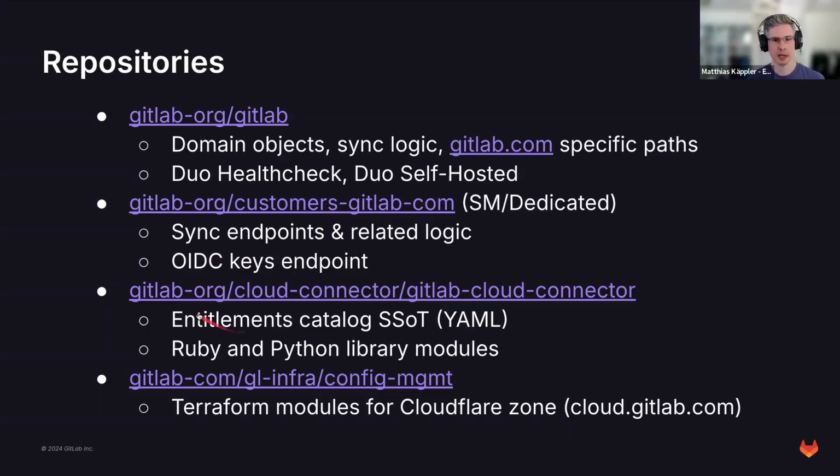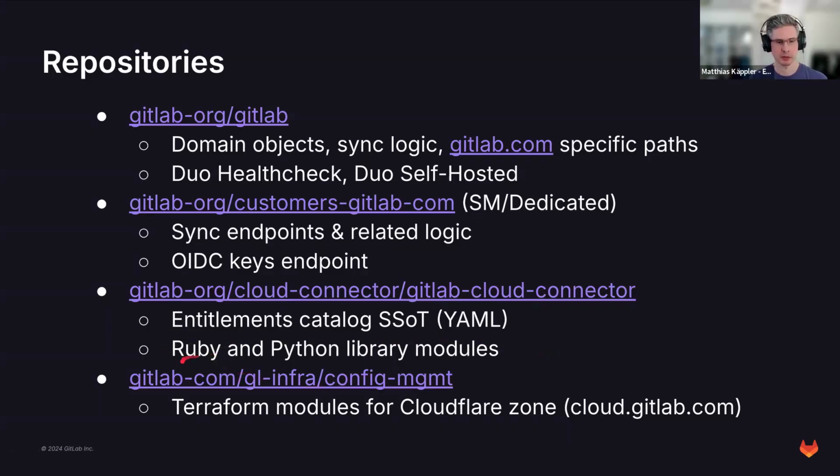Then we have the Cloud Connector library that I mentioned, which currently has a Ruby and a Python library module. The Python library module, I mentioned that already, is primarily to support the AI gateway. So we actually used to have two services, Duo Workflow and the AI gateway, which is why we extracted a library. And now we folded them back together. So now we have a library and one other repo that uses this one library. So we might be reversing that decision. We're not sure yet. But anyway, so it's the library right now.